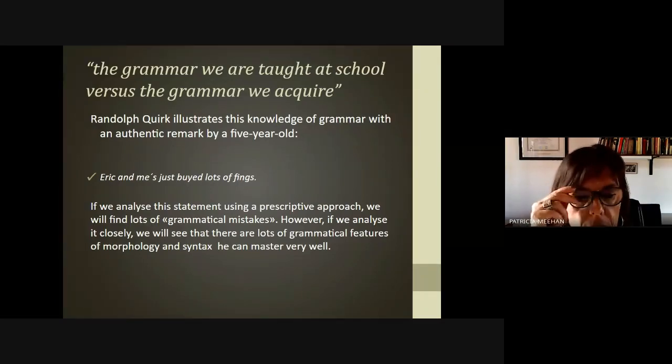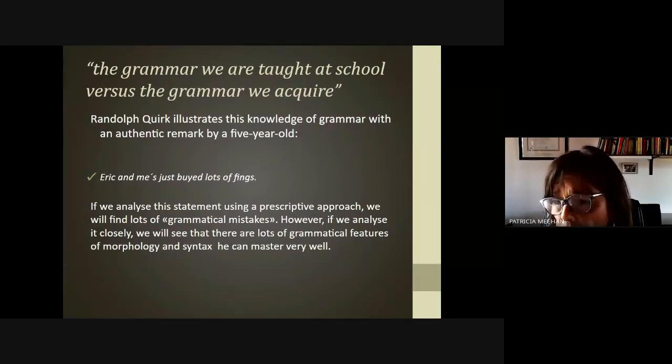Now, if you were teaching English at a private institute and a student produced this sentence, most teachers would say that the student has made lots of grammar mistakes, and it's true, right? But if you know more grammar, that is to say, if you pay attention to what basic grammar is, this student knows a lot of English, even though he or she is at the beginning of the process. And much more if we are speaking about a native speaker, a 5-year-old native speaker.